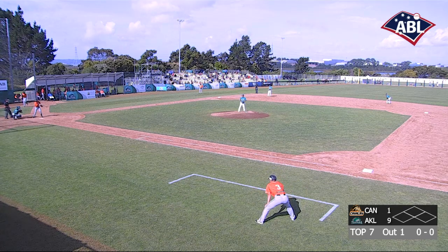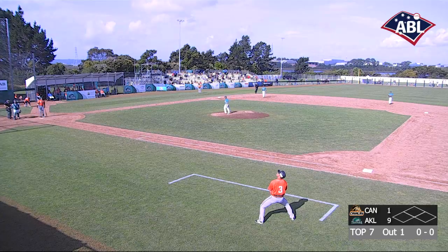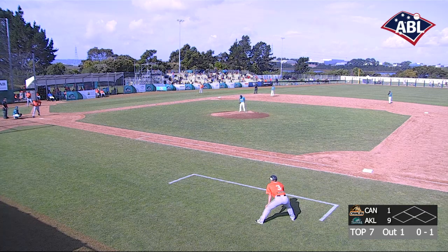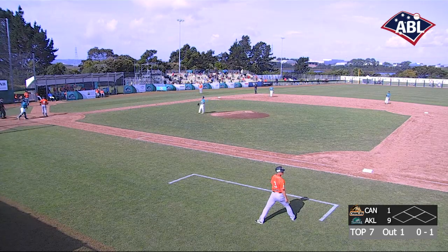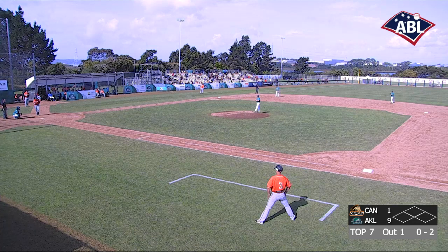He's always come into high-pressure situations as well, Sam, and he's just always got the job done so far for the Tuatara. Just a cool head on him, as that one is fouled off. Including in their Game 2 victory yesterday. Yesterday around midday, he came in for the aforementioned Glagowski with runners on first and second and got his one hitter out that he faced in Massey. Another good reason, if you're not already, to start playing baseball in New Zealand. Another example of the success in the Auckland League, just showing that it can translate into a professional team like the Tuatara.